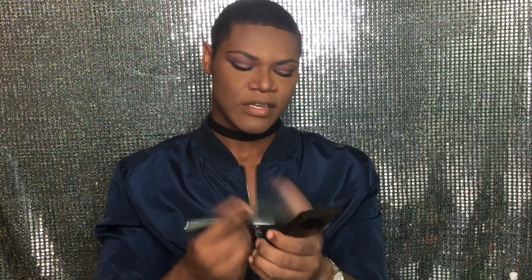Glow Sheer Perfection Powder. So after you're done with your makeup, you just tap into this powder like this and tap off some of the excess, which is really no excess, but you still want to tap it off a little bit. The color is really sheer, so you can barely see it. It's just supposed to make your makeup look airbrushed, a perfectly smooth photo finish, all that good jazz.